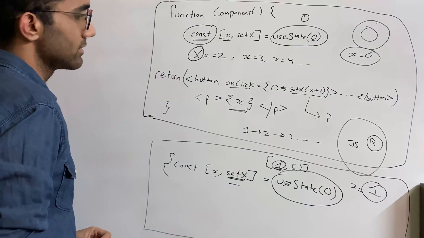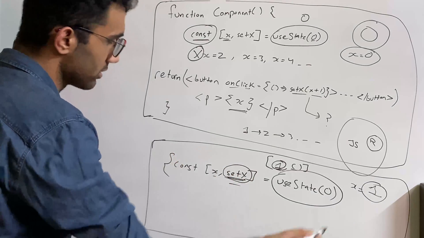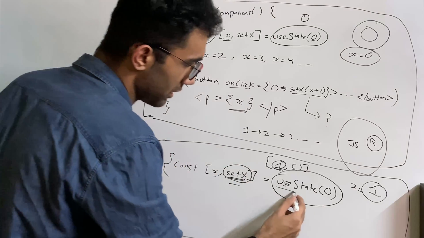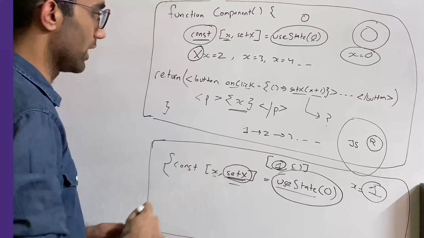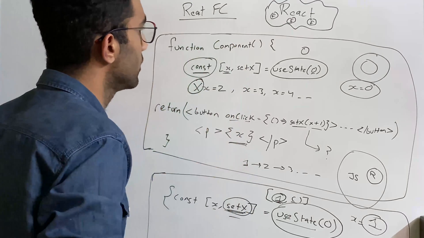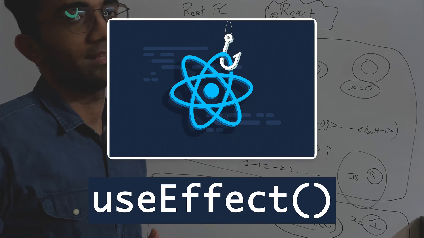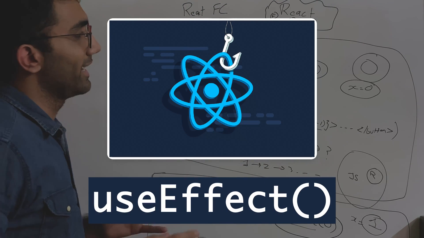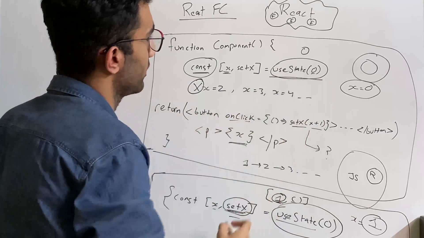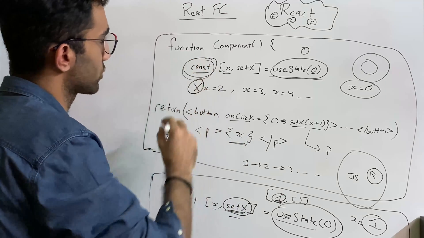So what's essentially happening is every single time you call this set modifier, React renders that function again as a different part in the same universe and then replaces the useState value with a new one. Now why this is important? This is important because you can very easily perform some weird behavior especially when you use useEffect or stuff like that. So we'll discuss about useEffect later but what we can discuss right now is that this useState right here you can see can now work even with following the JavaScript rules. Why?